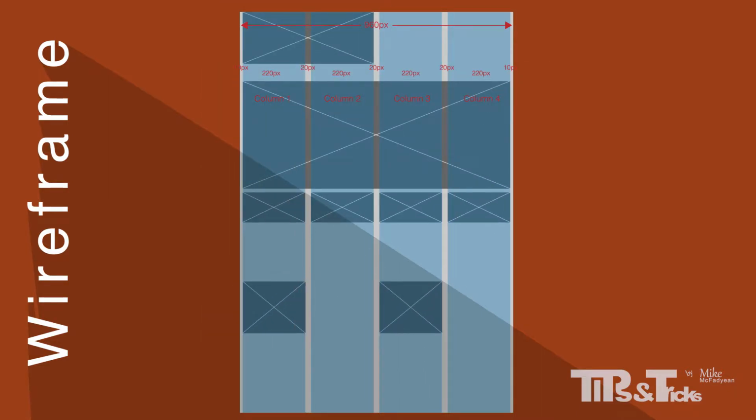The next thing a wireframe should have after the column system are boxes with crosses through them representing the images on the page. Try and keep the sizes within the column width sizes. Although this is not a rule, sometimes you might want an image that doesn't conform to this. It is a good guideline.